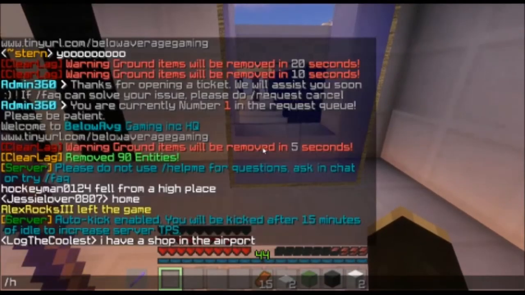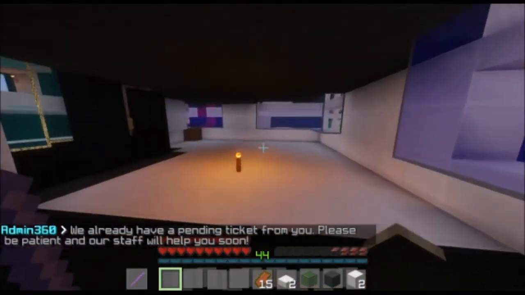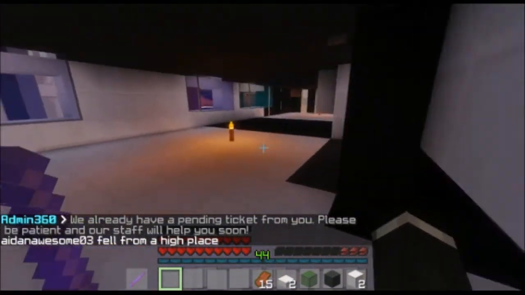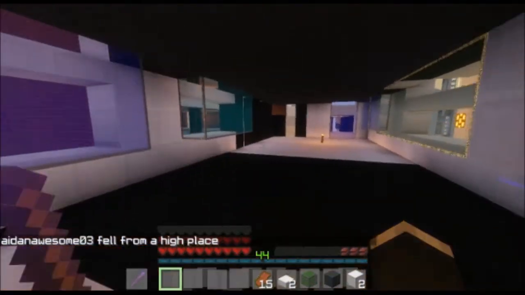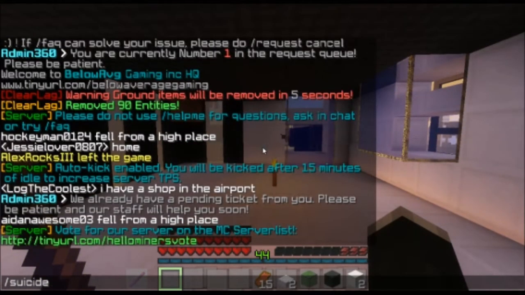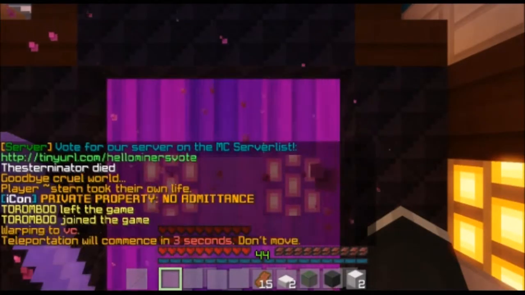Today, as we can see, let's see, help me. Regioning. You already have a pending ticket for you. Please be patient, and your staff will help you soon. So, as you can see, I am waiting for a staff member to come and region my office space. I'm in the Digit Tower, as a lot of you know. I'm actually going to suicide. Huge fan of death. And we're going to come back. So let's do a warp VC, and we'll come back.